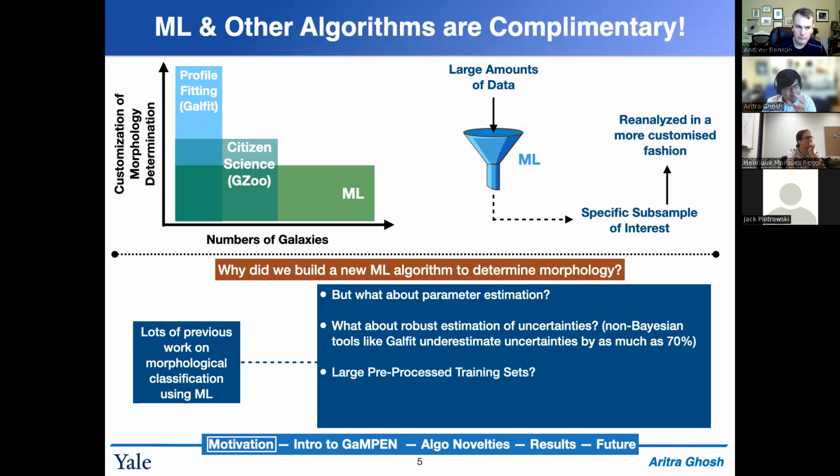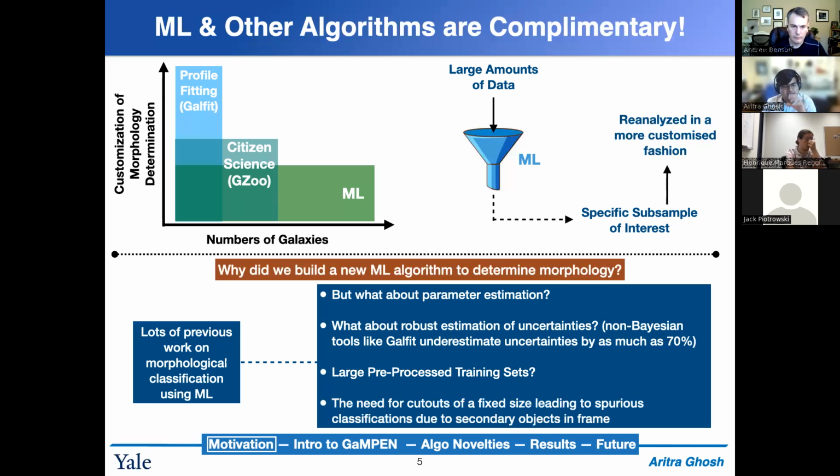And another challenge that has always been persistent in machine learning is the need for large pre-processed training sets. But this, of course, becomes a challenge if you want to apply your algorithm to a new survey, because for that, your training data does not exist. If you're going to use an algorithm to process a new survey, then it kind of becomes like a chicken and egg problem. You don't have the data to train it. Thus, how do you train an algorithm to tell you the answers?